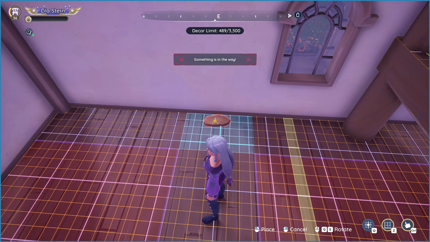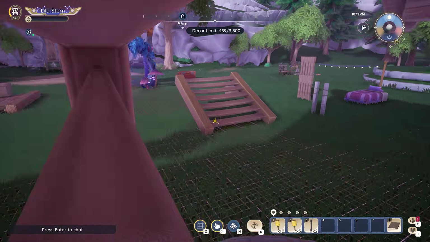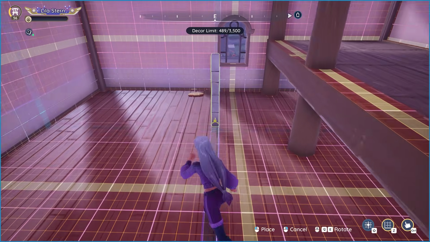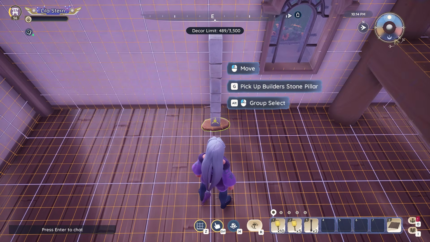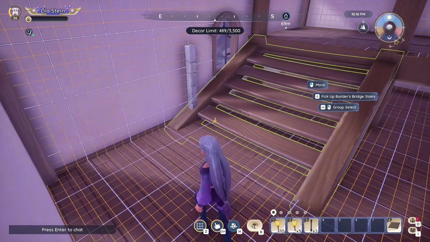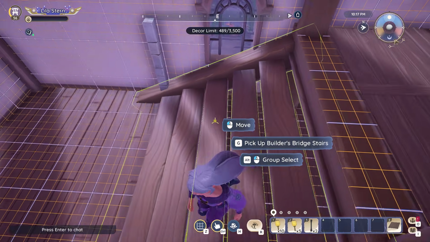And you'll notice that the paver won't let you put it right up against the wall. So all you need to do for that is come out here and grab a pillar. Put this on top of the paver, and then multi-select from it. I need to move out 1.5 more, I believe.